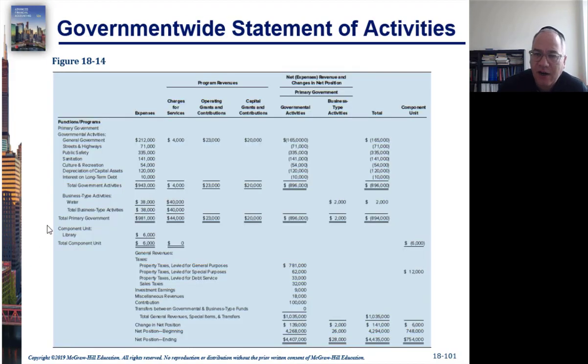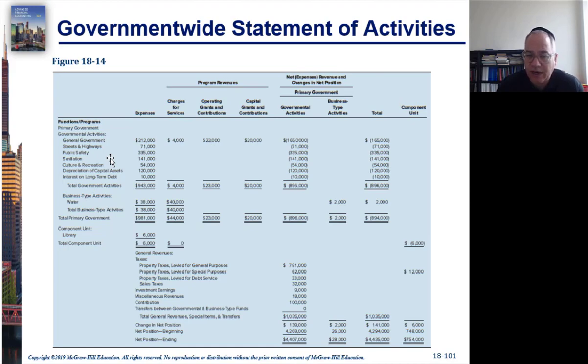And here you can see the government-wide statement of activities, like a P&L, and we would have expenses listed first, followed by program revenues, and then net expenses, revenue, and changes. This is kind of your net income. And we split it out into governmental versus business activities. Likewise here, governmental is across the top, and business-type activities are down here. There are different rows for each type of activity, and oftentimes these come from different funds.